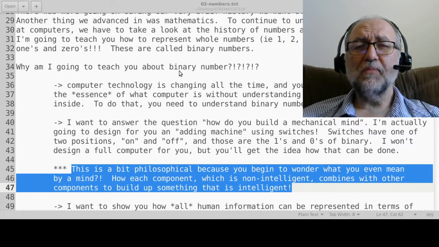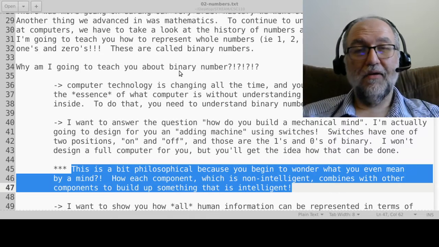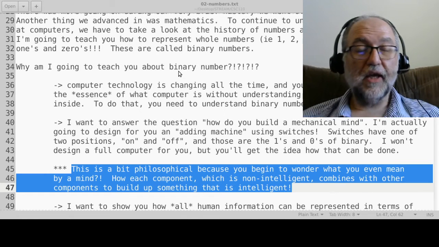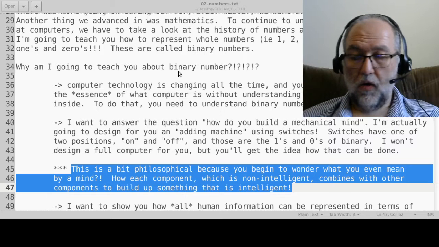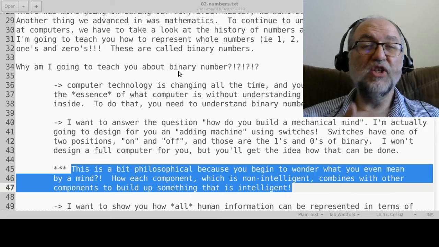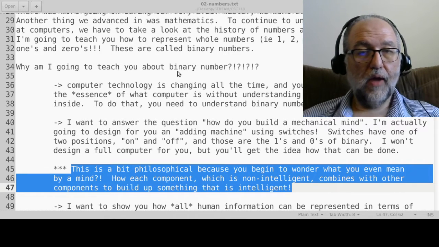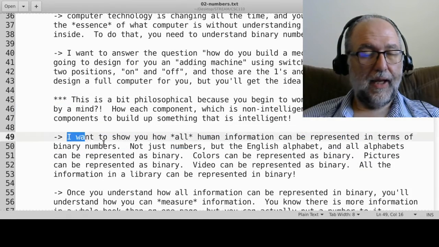All right, now it's not quite as magical as what I just made it out to be. By the time you see how this adding machine works in terms of switches, you're going to go, meh, okay, I get it, and so what? But from this perspective, it's kind of magical, isn't it? It feels like this is magic, just like you feel like your phone is magic. It's not. It's a machine. And so once we get rid of the magic, we have an appreciation of the essence of what computer technology is.